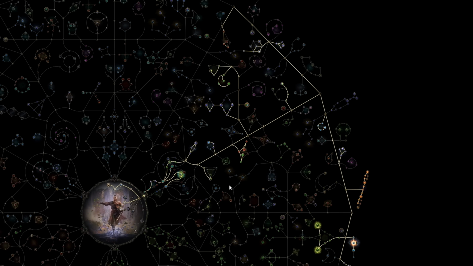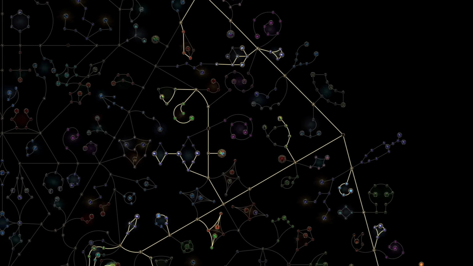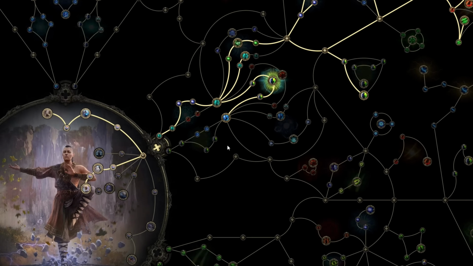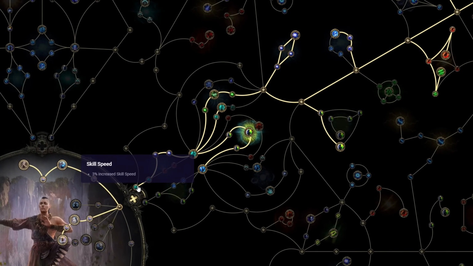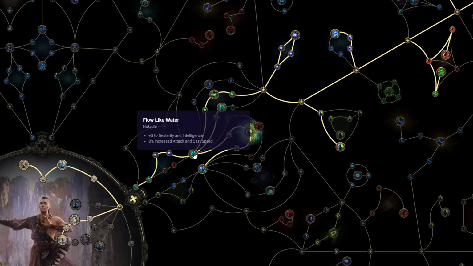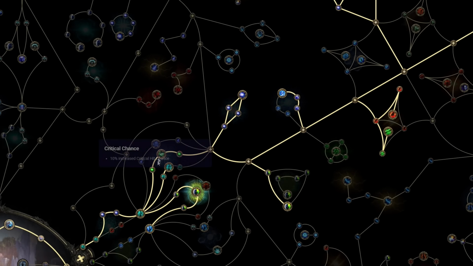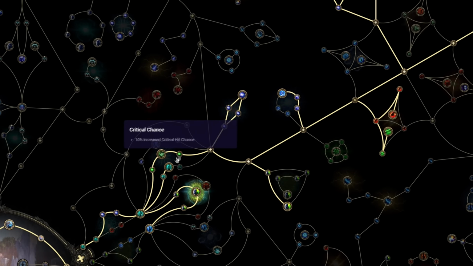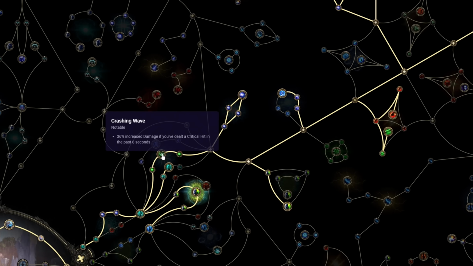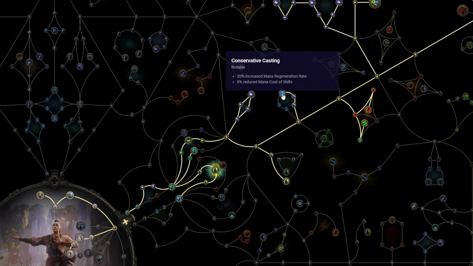Next up we have our passive tree, and if you're interested in a full in-depth guide on how it works, then check out my beginner guide. So let's take a look at our setup, and we want to start at the skill speed node. Then go like this until we get these three, so Flow Like Water, Mindful Awareness and Step Like Mist. Then next we keep continuing going like this, and take all of these, so the Flow State, Crashing Wave, then also Moment of Truth and finally the Conservative Casting.